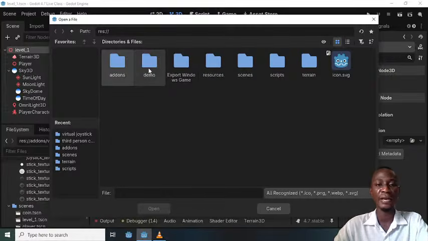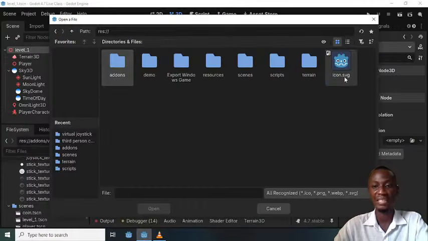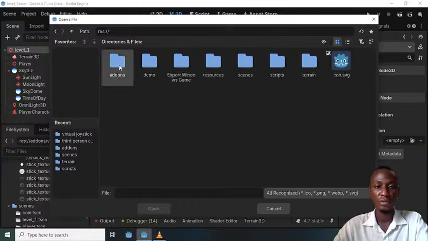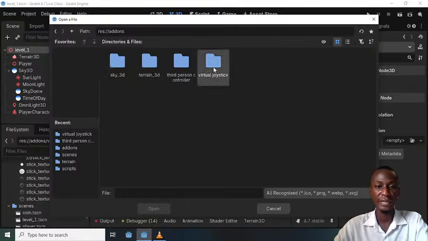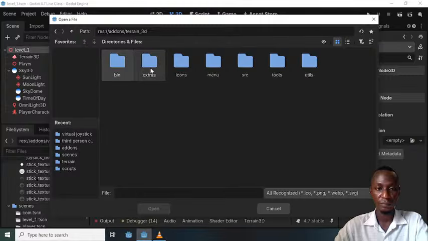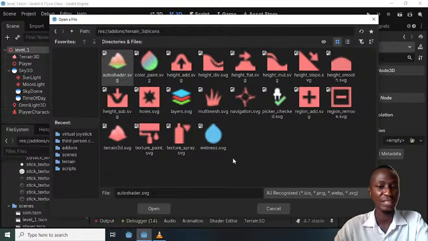So let me see if I have any other picture that I can use. You can create this using another software. So look, this is an SVG file. So let me see if I have my demo. Let's go to our add-ons. I think I should have another texture here. Oh, no texture here. Okay, you have an icon here. So you have different icons here. So imagine if this is an SVG file, you can create this inside Inkscape or any other software that you can use to create it. See, you can select any other picture here.